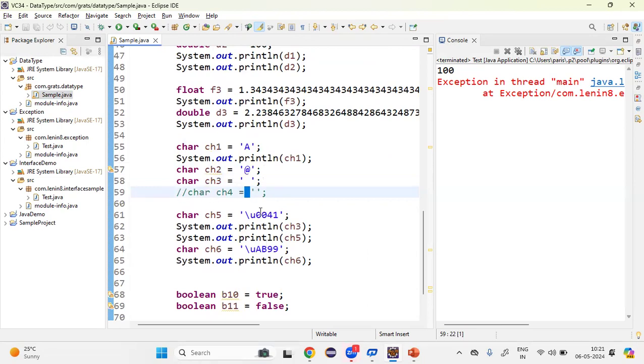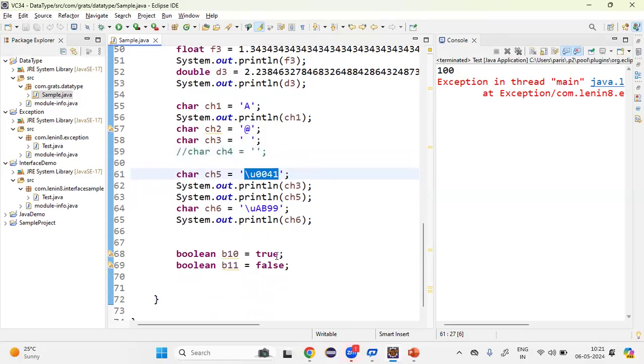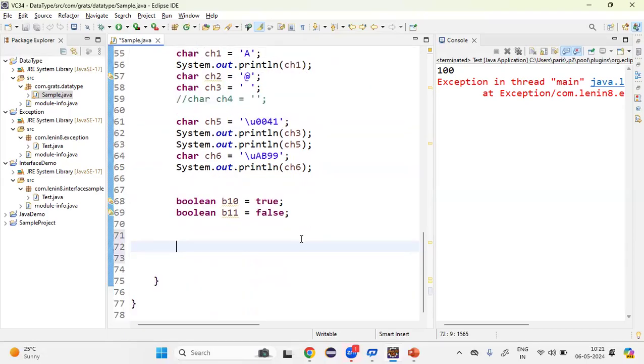Then there is a different way of storing characters in Java, the unichar format. And Boolean: the correct way of using true or false, which are predefined keywords. All these points we discussed. You can go through yesterday's video and you'll understand; if not, you can reach me anytime and I'll explain again.